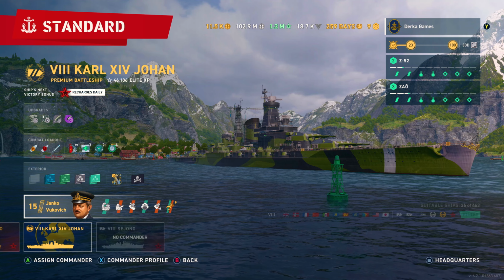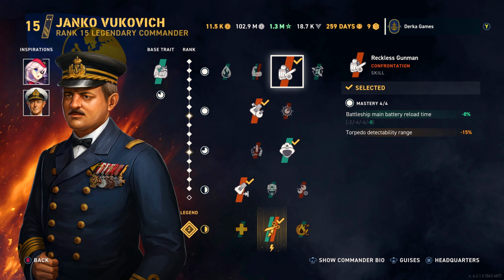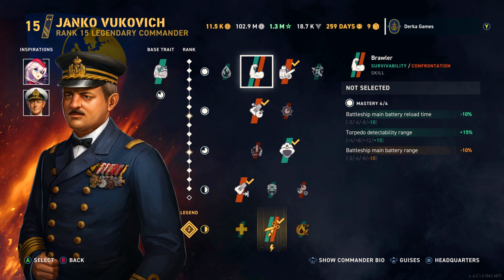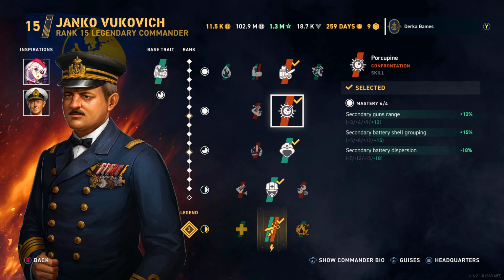Jenko is really going to be the only commander option, and that's not a bad thing. He's a solid battleship commander, and it fits nicely with the Karl J here. Reckless Gunman is a great skill to have. It's kind of like a brawler. You get the good reload buff without the range penalty, but beware, you lose your ability to detect torpedoes by a good margin, and I can personally vouch for it hurting your brawling playstyle a little bit.